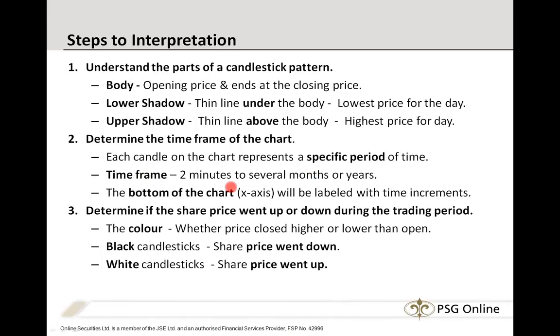Also you can look at the bottom of the chart. Usually Excel will tell you the time increments. You'll see in the graph just now, especially on the web software, it tells you in brackets, D for daily, W for weekly, what time frame you're looking at. Then obviously you want to determine the color. If it's black, obviously it's a down day. If it's white, it's an up day.